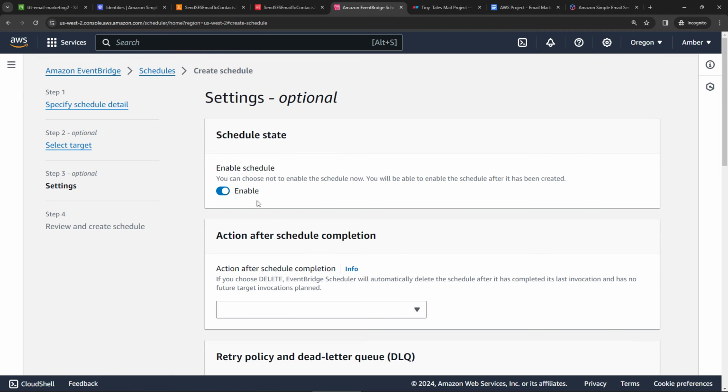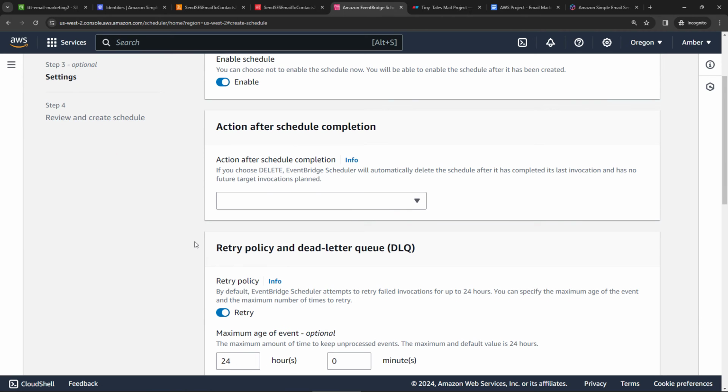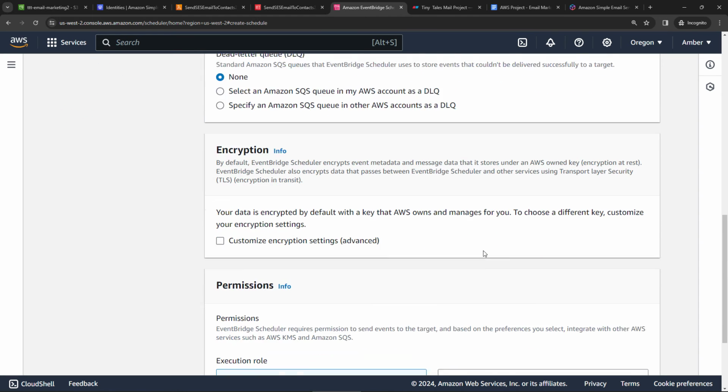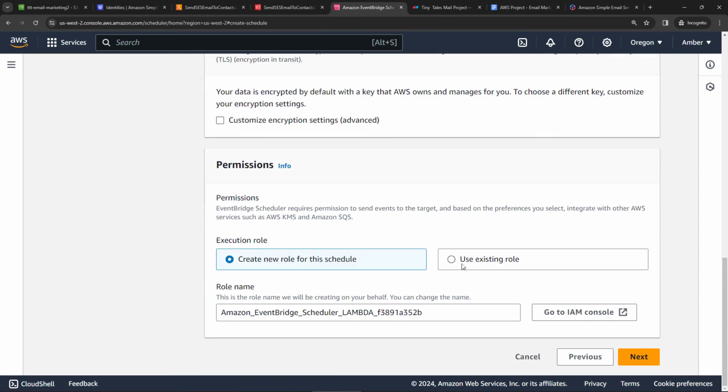The schedule should be enabled by default, so we'll leave that there. If you want to take any action after the schedule completes, like deleting, that will delete your schedule. I'm going to say none. There's other things here around retrying, encryption, permissions, and so on. For permissions, we are going to create a new role for the schedule. You can just leave everything the default there. Say next.